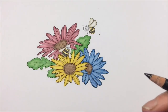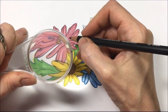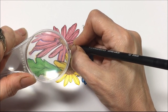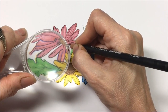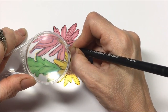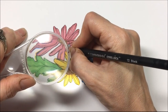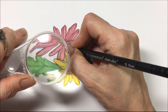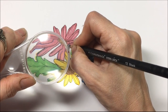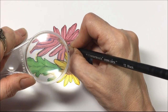And for the bees, I want to color their head and their torso a dark color. But I know with my markers, it's too small of an area. So I'm going to color these with a dark colored pencil. These are just some cheapy colored pencils, and I'm going to color it with black. That way I don't have to worry about alcohol marker bleeding. So that's what I like to do with small areas, is actually use colored pencils.